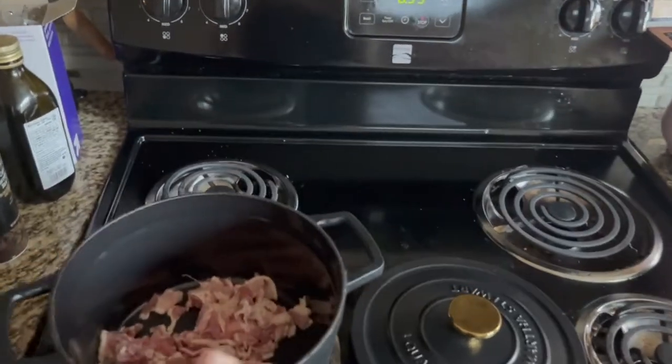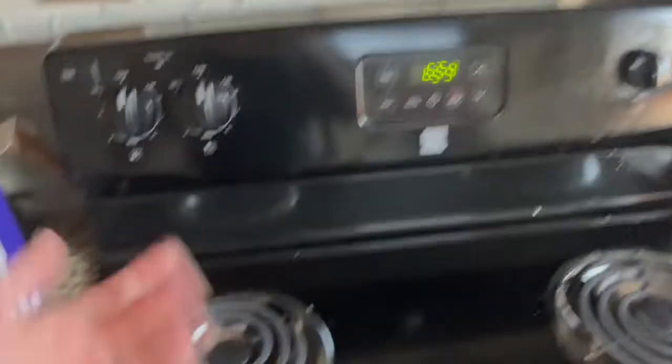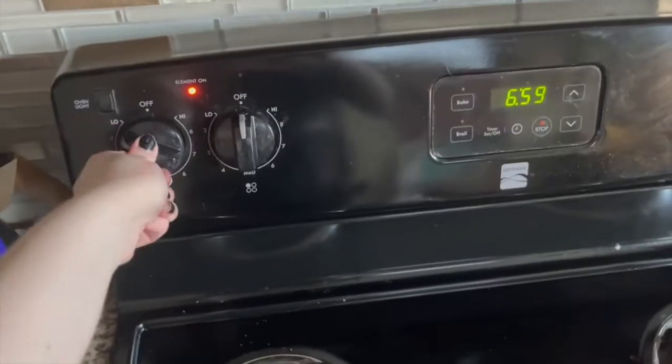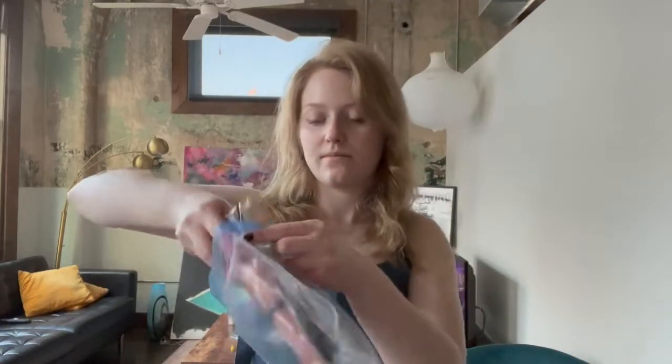Okay, now that it is on the stove, we're gonna turn it on low heat. We want it to cook super slow so it renders all the fat out. Save the bacon for a later date.